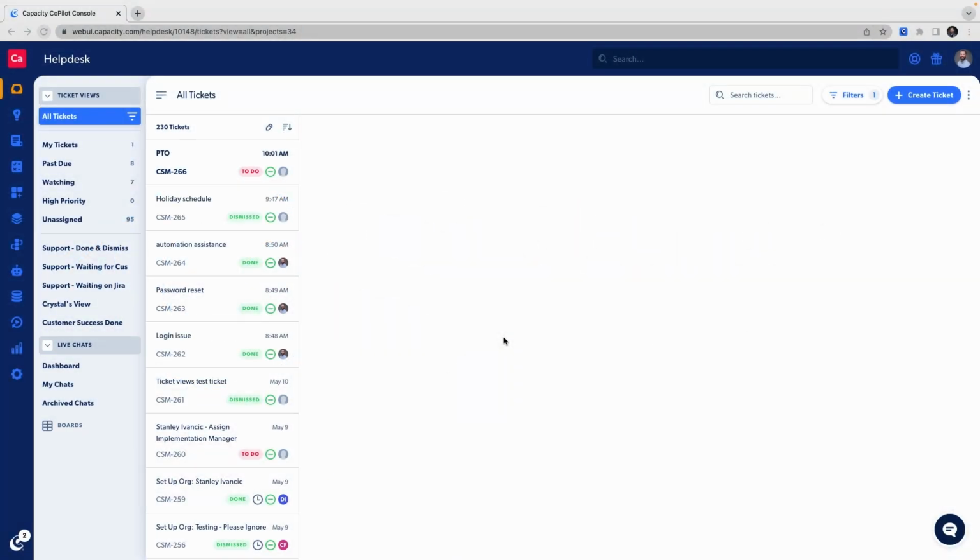In this section, we're going to review the AI toolkit. As part of our focus on providing top-notch service, we're announcing the integration of AI tools into Capacity Help Desk. This new feature will significantly benefit our customers and agents by allowing them to save time while offering professional and precise responses. This feature is built using GPT-4. Essentially, this is a trained language model that generates text. It's like a superpowered autocomplete.